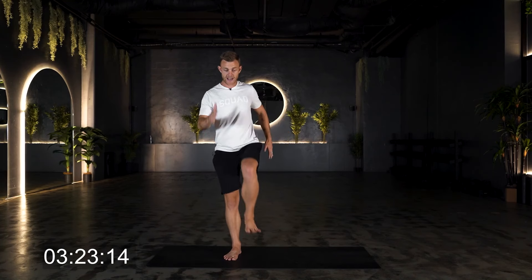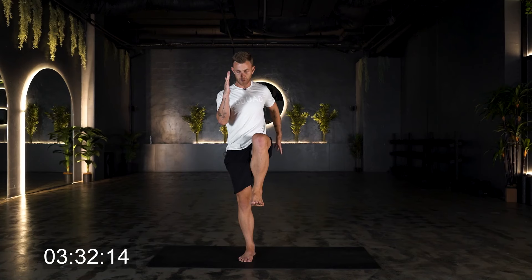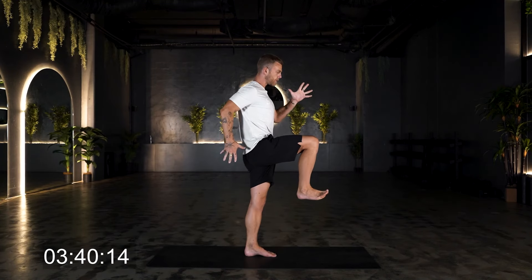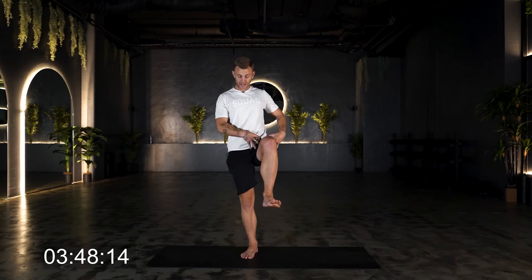To strengthen the hips, go out, hold, in — out, hold, in. A lot of pro sprinters and NFL guys do a lot of holds here. Knee above the hips — activate, foot active, straight line, strong core. Little pause, switch. Get active through the hip flexors. Neutral spine, strong shoulders, power, balance. Want to go more advanced? Put little ankle weights on. Got a kettlebell? Put your foot in it. Want to get really strong through the hip flexors? Do it slow. You can advance and add little things to this workout.